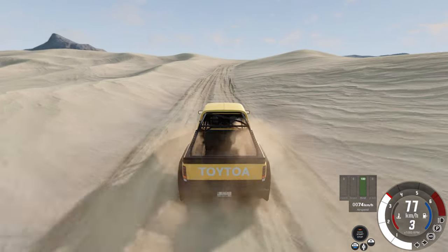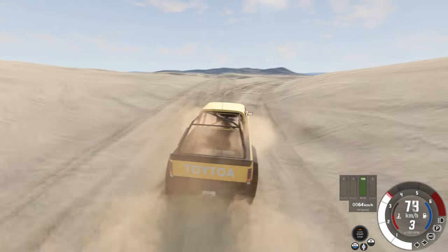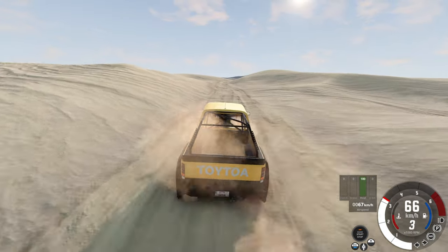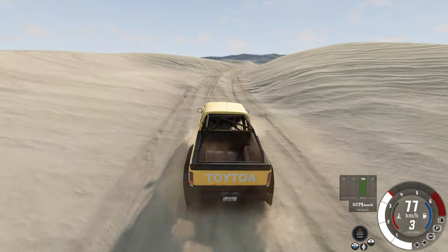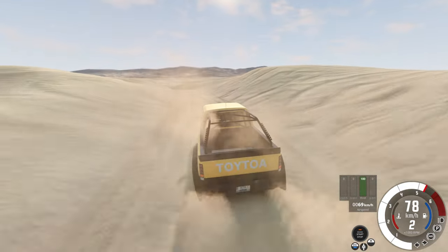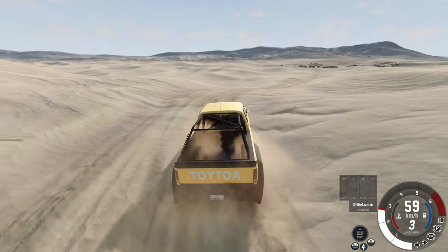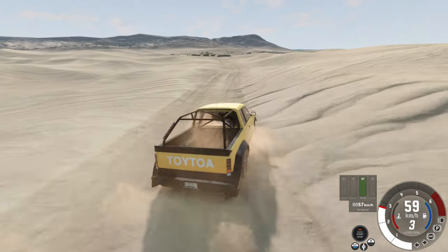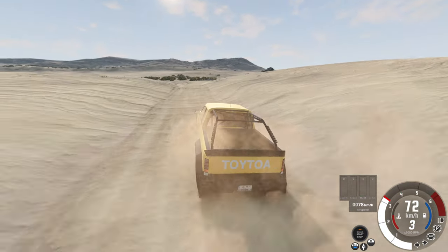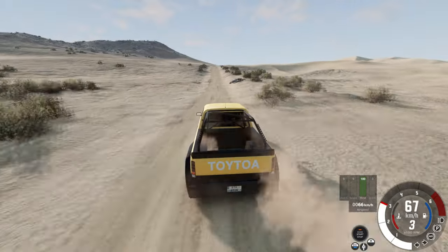So I'm excited. I want to try it out in my testing map that I did for the showcase, just out of curiosity to see if really long wheelbases like this are actually worth it. But designing this kind of had me realize that it's been a long time since I actually paid attention to the things that I create and make them decent. Maybe next week, instead of doing something that's all over the place and just like the worst of or the best of or something like that, I might just try to make something that looks good, because this is very borderline. I think it looks okay, and I'm curious to hear what your opinions are, but I definitely think I can do better.